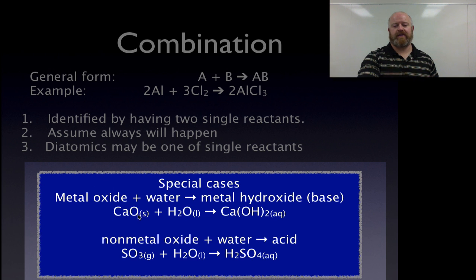If we look, the case that we have are two special cases. If you have a metal oxide, here we have calcium oxide plus water, if you put those two together, what happens is that calcium oxide, when it gets in contact with the water, it actually changes it to a metal hydroxide. So this is the way that we can produce or create a base in solution. Calcium oxide is our example, but really any metal here would work. It could be sodium oxide, lithium oxide, aluminum oxide, any oxide added to water will give you a metal hydroxide. Again, calcium is just our example. You could put any metal cation here to make that happen.